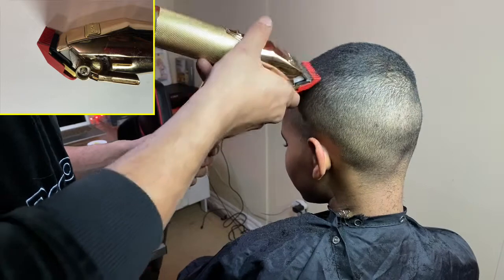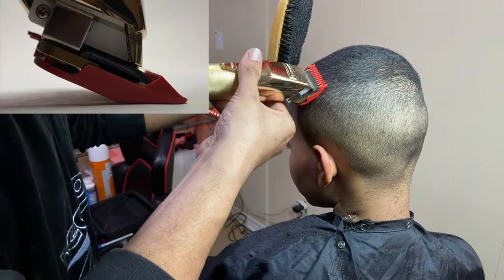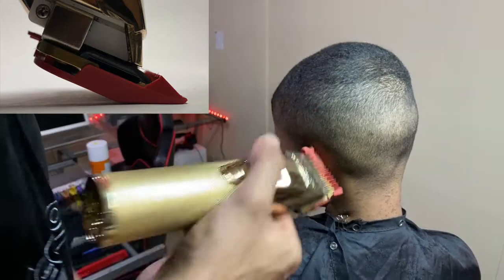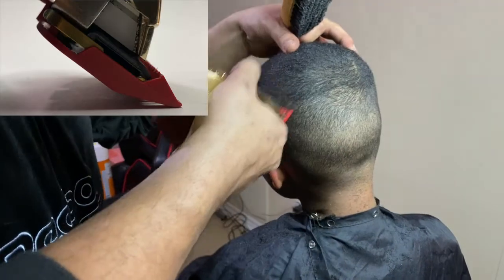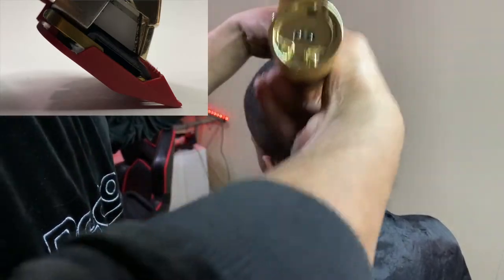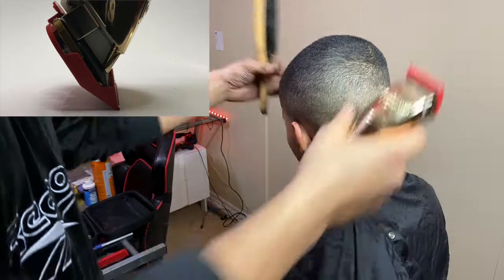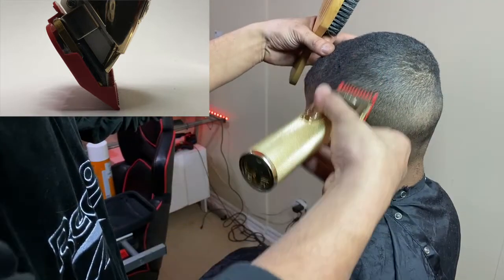Right here, I've already created a layer with a 1.5. I need a length that's a little bit longer than a 1.5, but not necessarily a 2. This applies for any size. So what I'm gonna do is angle the machine in a way that it's actually gonna artificially create a longer length. This works for a 0.5, a 1, a 2, any number.